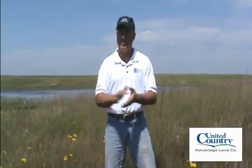Being a ranch manager here for the last 10 years, it's just been an extreme pleasure to have a blank palette and be able to manage the land, to see it come back, just to have that vigor to get back to a native stand where it's producing both livestock and wildlife almost at maximum capacity. It's just been a great pleasure to be involved with that, and seeing this project evolve from the bottom all the way to the final product here. So it's been an excellent opportunity.